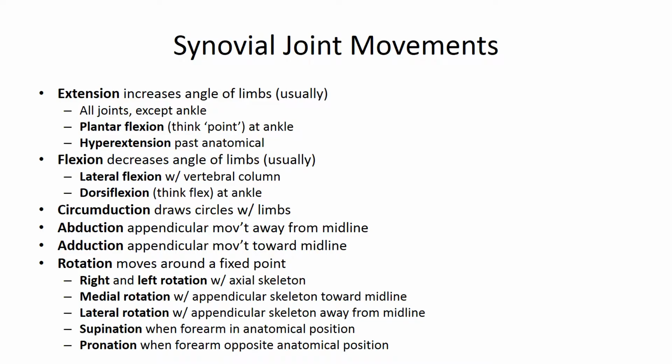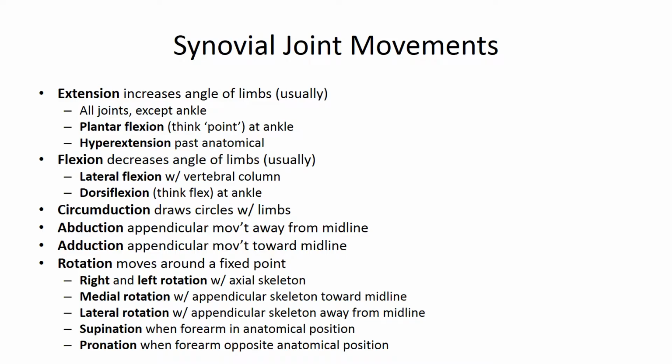And there are subcategories, lateral flexion and dorsiflexion. Dorsiflexion is flexion at the ankle joint and elevation of the sole, like when you dig in your heel. Circumduction is where you move a limb in a circle, creating a cone in space. Abduction is an angular movement within the lateral medial plane that moves the body part away from the longitudinal axis, like the first part of a jumping jack.